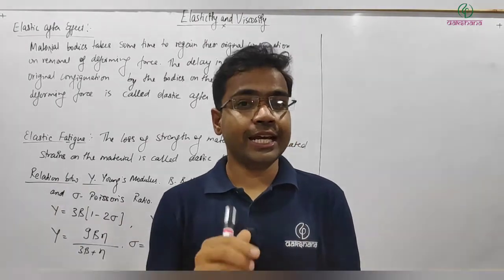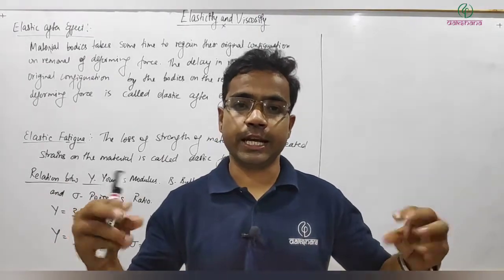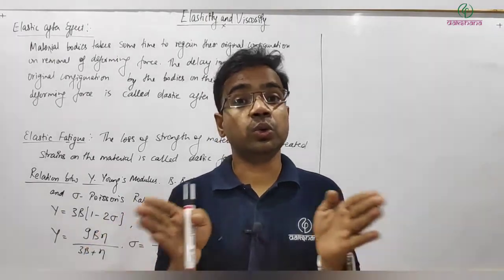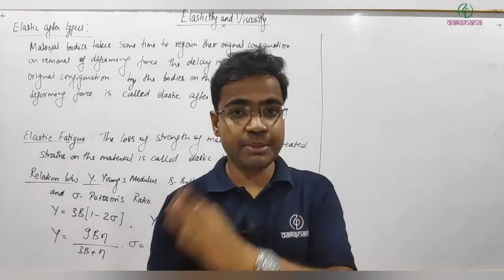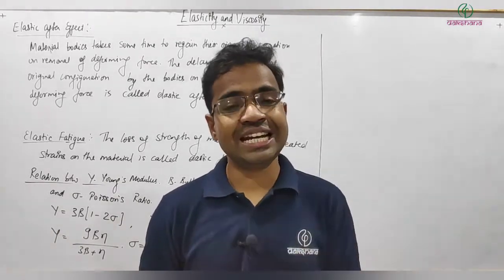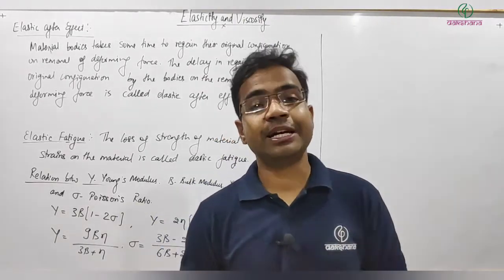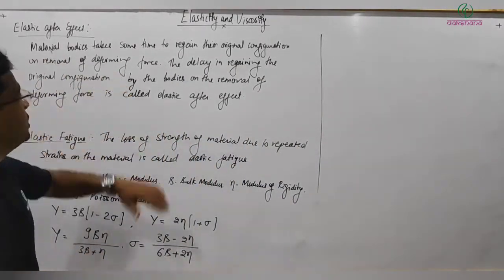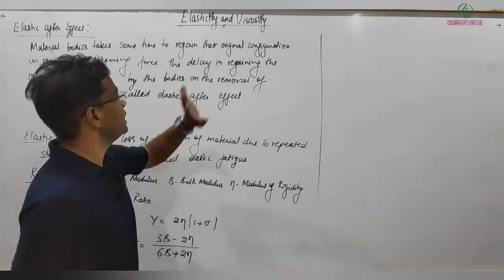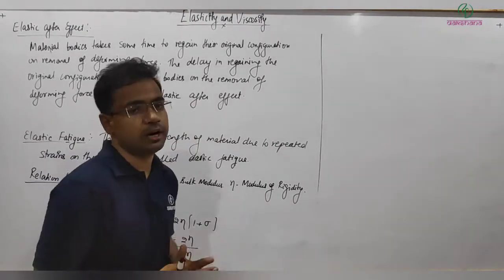But the point is that, suppose I am stretching a body, some deforming force is applied, deformation is there, and the deforming force is removed. Then all material bodies do not regain the original shape and size immediately, right? They take some time in regaining that original shape and size. So this delay in regaining the original shape and size by the bodies is termed as elastic after effect.